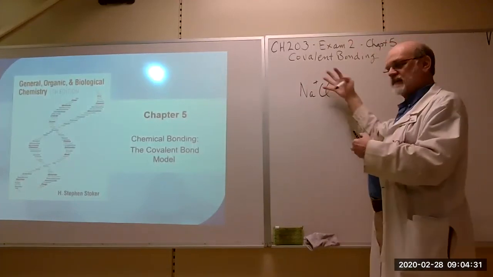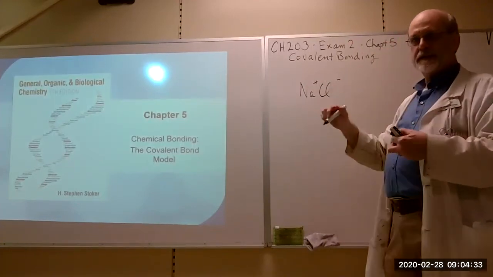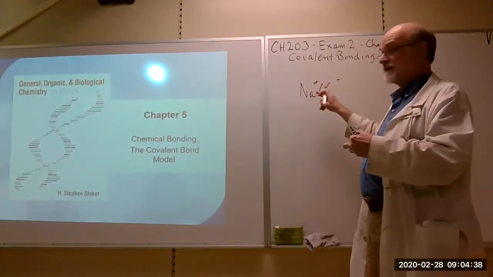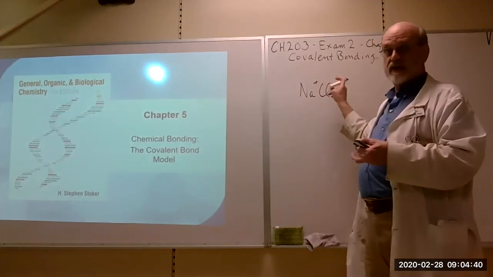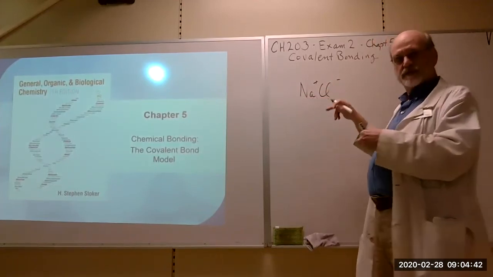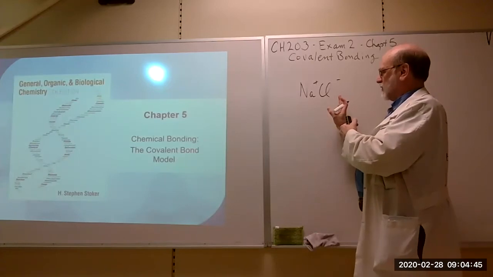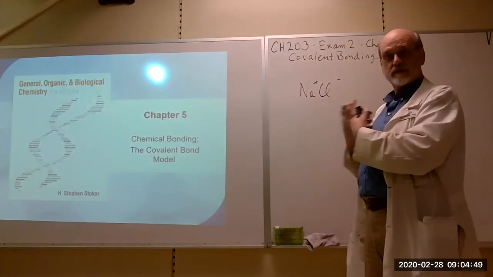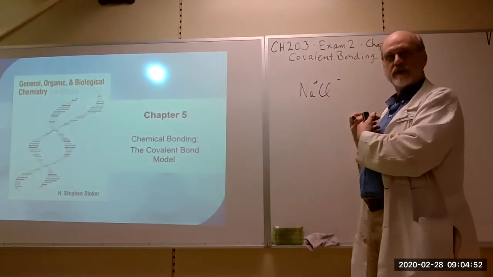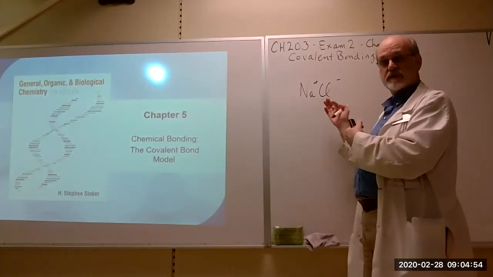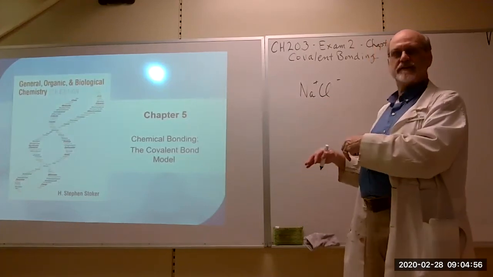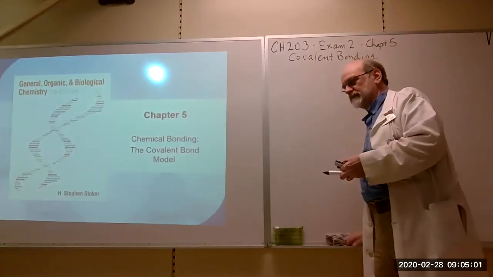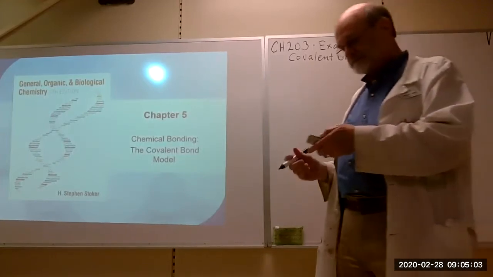So when we extend this into covalent bonding, we try to use a similar pattern, recognizing that in covalent bonding you don't have ions, okay? But you do have one that's more electronegative than the other, one that draws electrons more closely than the other one does. And it's the second one, the one that's in the position of the anion. I'll point that out as we get to it. That's just an introduction.